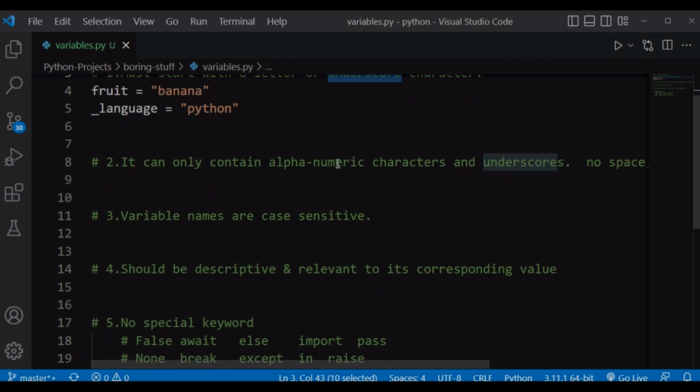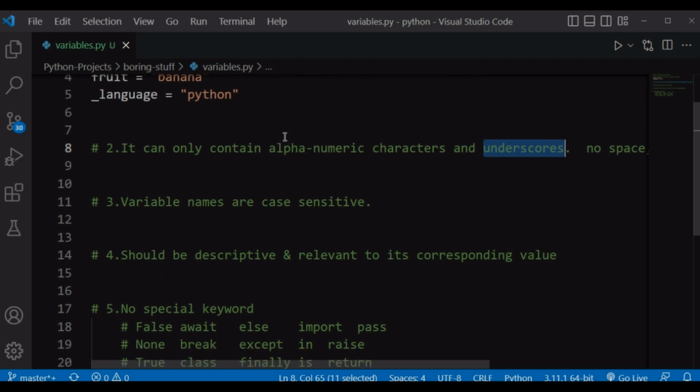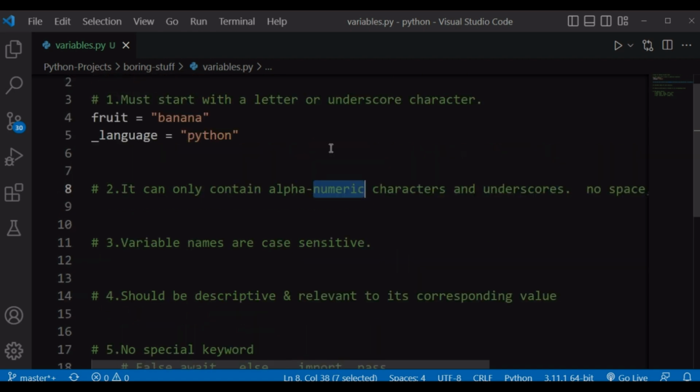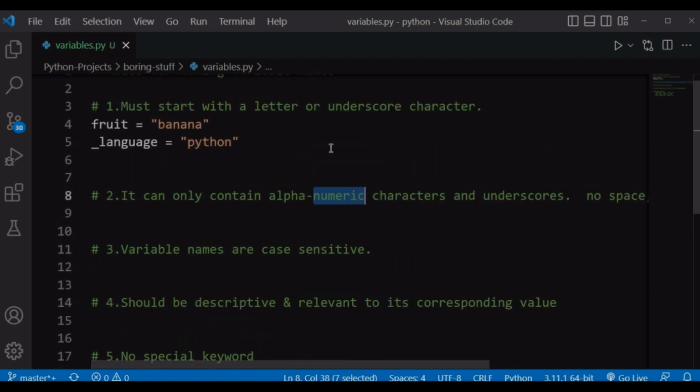Going to our second rule, it says that our variable name can only contain alphanumeric characters and underscores. By alphanumeric, we mean that it can only contain alphabets and numeric characters, or numbers. So our variable names cannot start with a number, but it can contain a number at the end or in the middle, which is a valid way of writing a variable name.